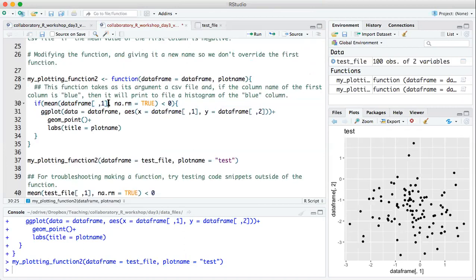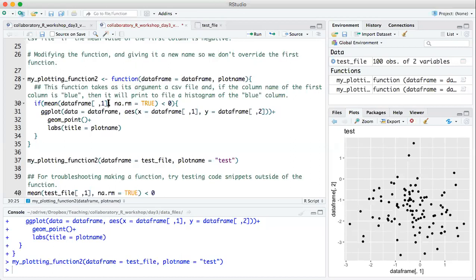Yeah. So anytime we're indexing a two-dimensional object, we have to specify which row and which column we want. So we have a comma in there, the index for the row and the index for the column. And then the convention is always that the first entry is for the row and the second entry is for the column.